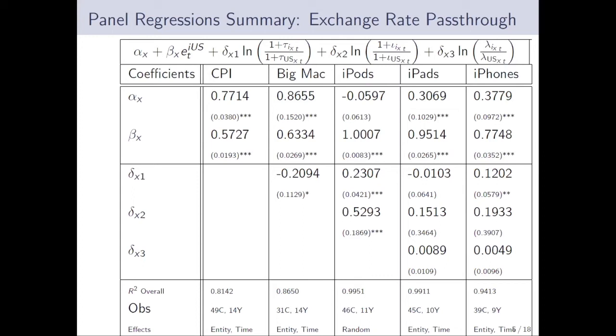However, in this study, when including these fixed effects for countries, the Big Mac index does not appear to come close to adhering to the law of one price over our time period, that is from 2007 to 2020. In fact, for most of the price datasets, our findings are exactly the opposite to that of Click. More specifically, after including fixed country effects, the panel regressions performed notably worse, particularly for CPI and Big Macs, in these price measures' adherence to the law of one price or purchasing power parity. Thus, having conducted numerous panel regression models, it appears as though iPods, and to some extent iPads, adhere fairly well to the law of one price.